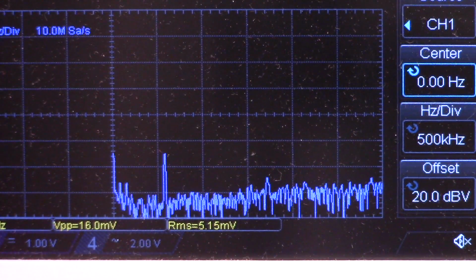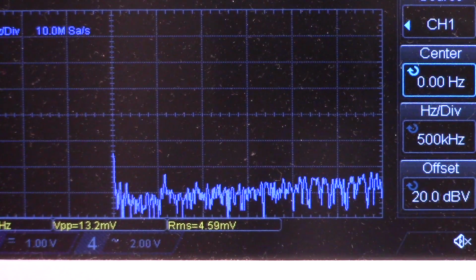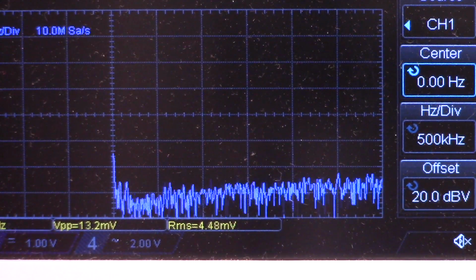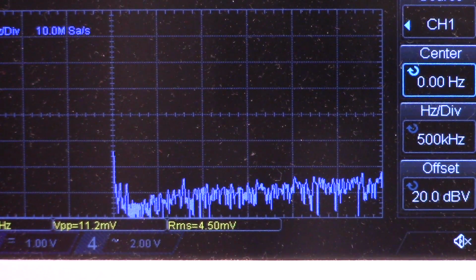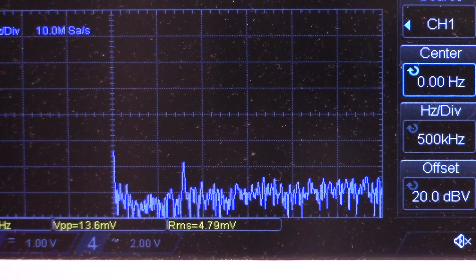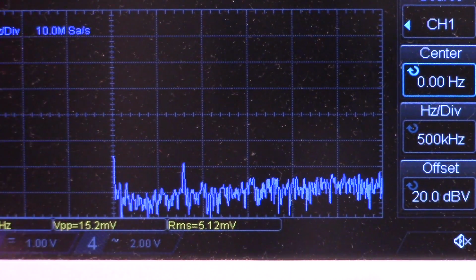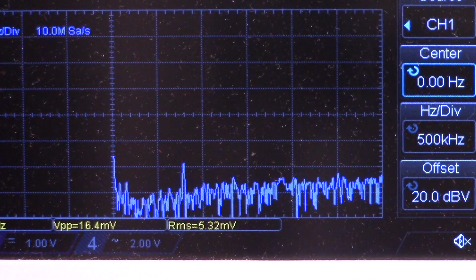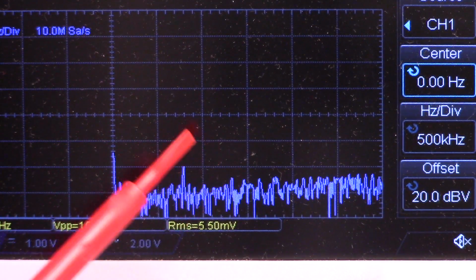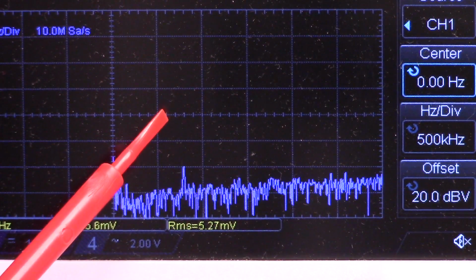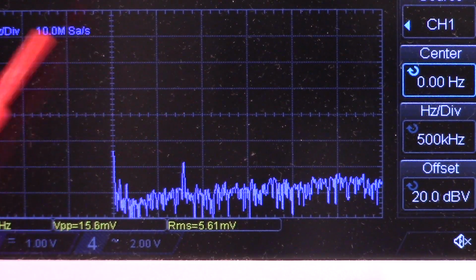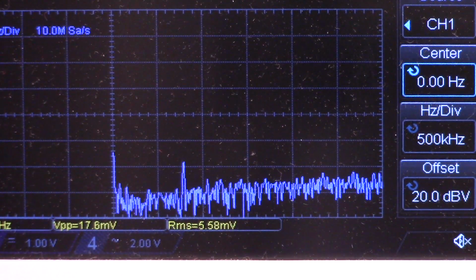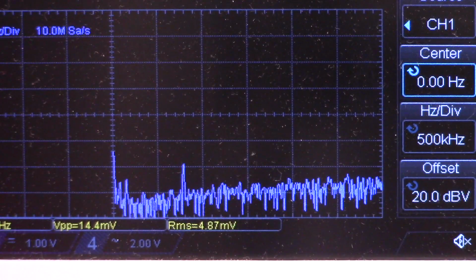Alright, I'm going to keep moving up band here. And there is another station in this market. Let's see what frequency that is. So these are 500 kilohertz divisions. So this is 500 kilohertz, 600, 700. So it's just less than 800. And this is AM 780, a station, again, in this market that's not terribly far away.